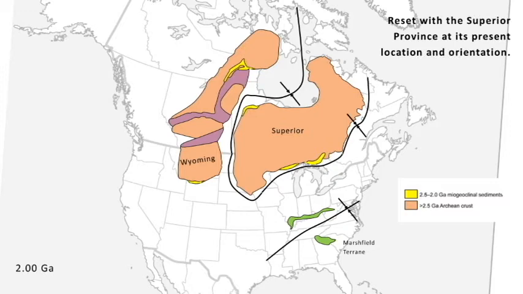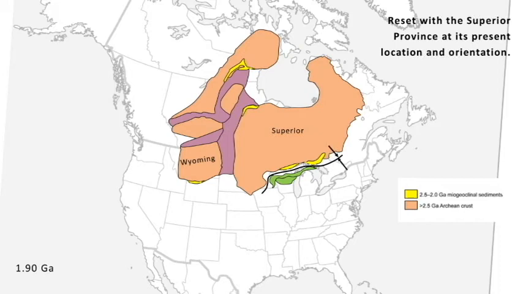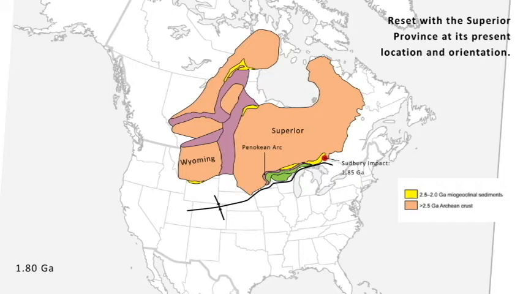Continuing movement brings everything back together. All the microcontinents are now above sea level and merged, giving us effectively two continents: Superior and the one Wyoming is attached to. Subduction is happening in the south as two new green continental fragments move toward the Superior Craton. At 1.9 Ga, subduction has stopped everywhere in this model. By 1.80 Ga, the Penokean Orogeny occurs as these green terrains merge with the Superior continent, pushing subduction further south. Eventually more continental fragments will merge with North America around 1.6 to 1.2 Ga, leading toward the assembly of Rodinia.